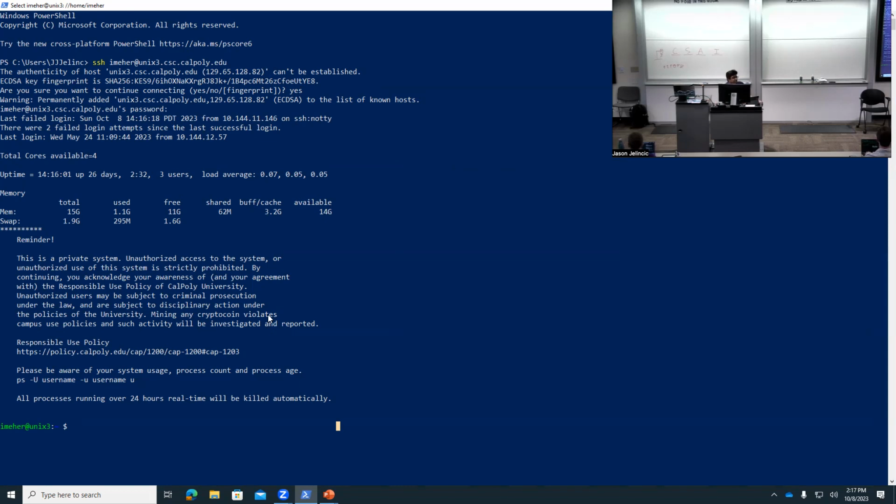What's the difference between the 1 through 6? There's not really a difference, but Cal Poly just has a bunch of servers to balance the load. So one server doesn't have all the users, so the experience is smoother for running your code and all that. That's why they have 6. You can choose any of the 6. Preferably not 1, because everyone likes 1 for some reason.